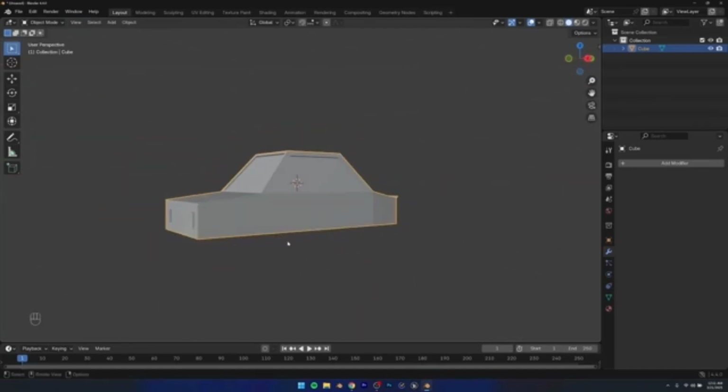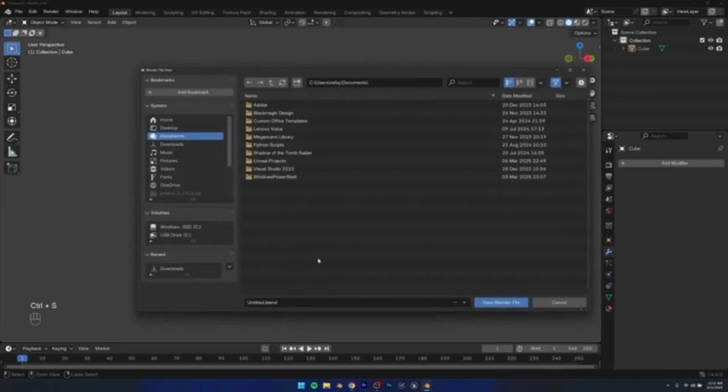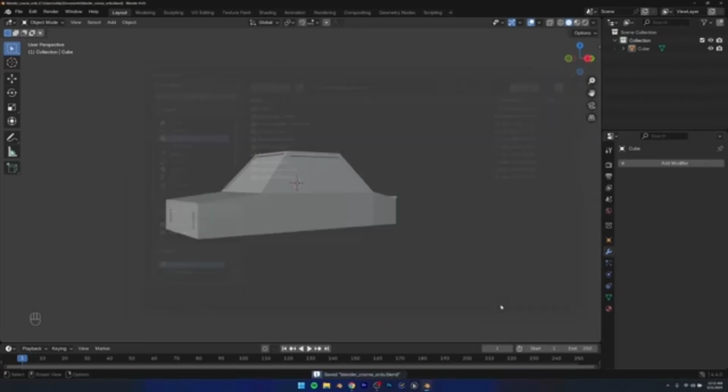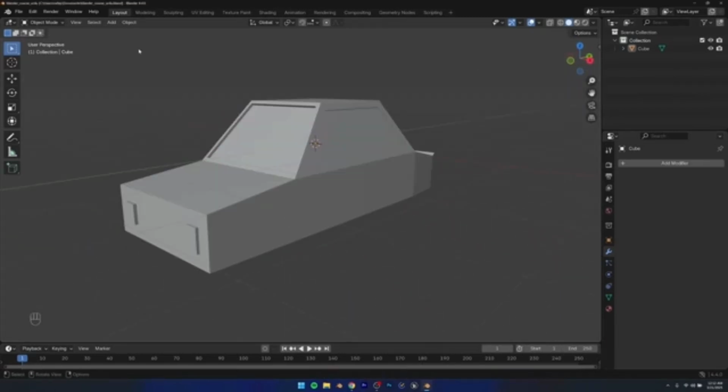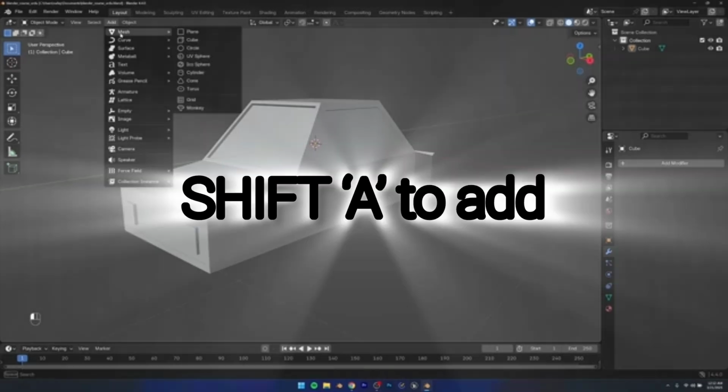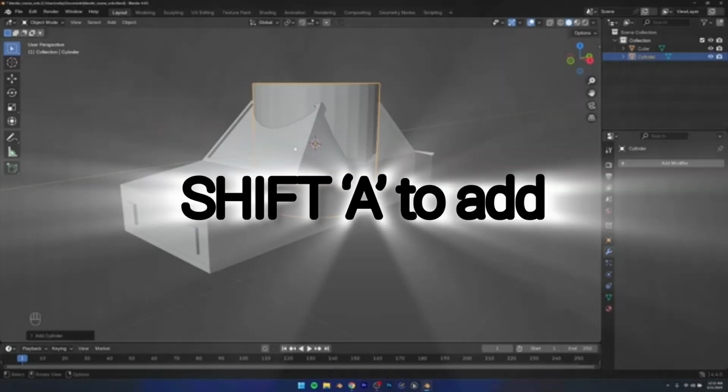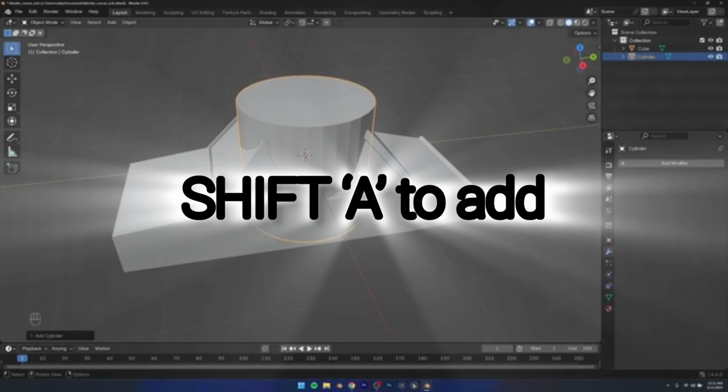Now a big thing. Sometimes when you're doing large projects or using a laptop, Blender crashes. So you need to make a habit of saving at every step. In order to save, you need to press Ctrl S like normal Office software. Then save a blend file. On the other hand, if you want to render in other formats, then go to the Render option and render your animation or photo. You can add any other basic object to help your modeling by pressing the Add option or Shift A.